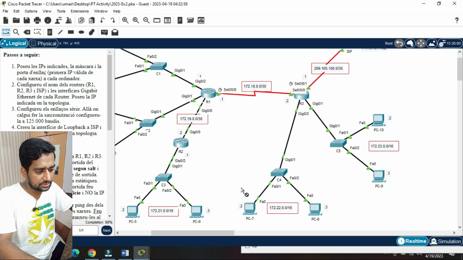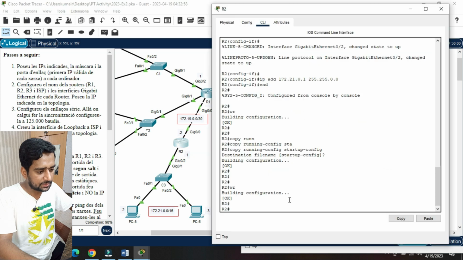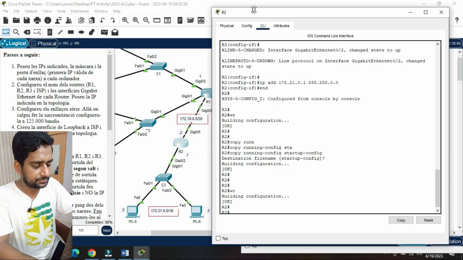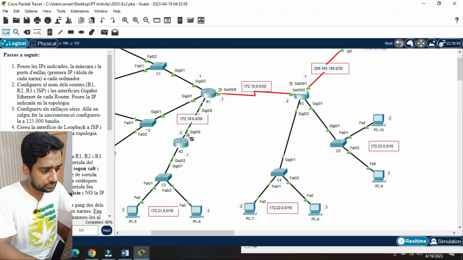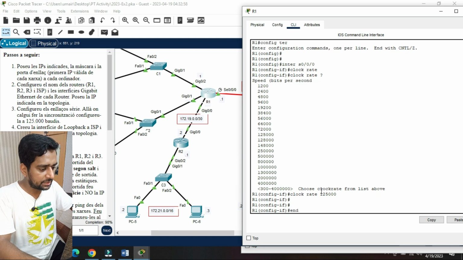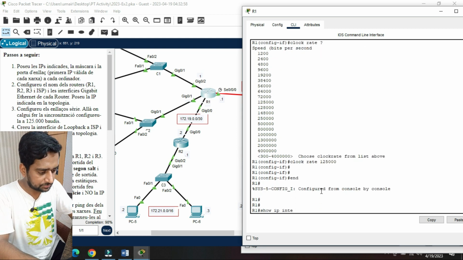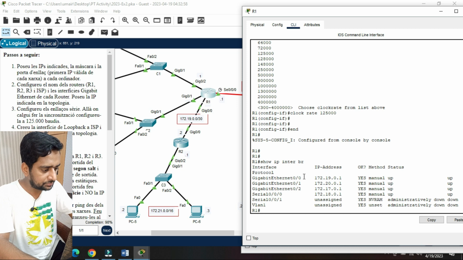Okay, we will configure the static route first on R2. For R2, the next hop IP address will be 172.19.0.1, because 2 is configured on this side and 1 is configured on this side on interface GI0/0. I can show the IP addresses with show ip interface brief.